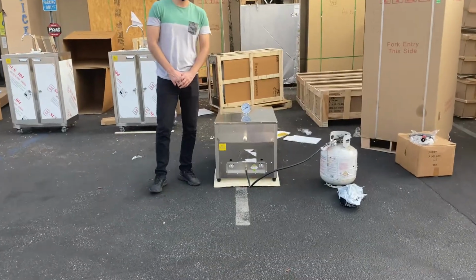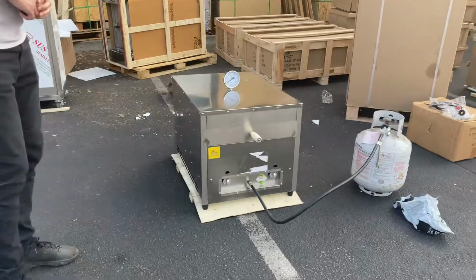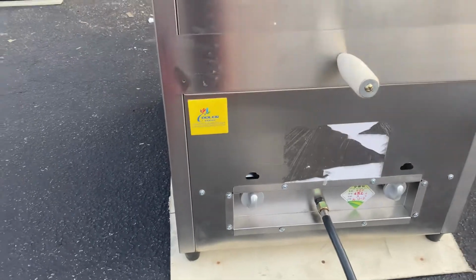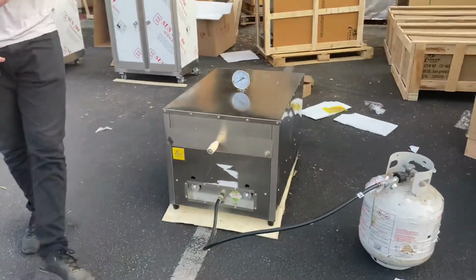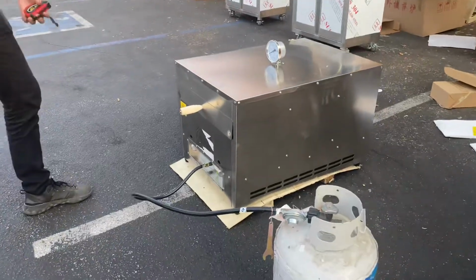Hello everybody, today we're going to go ahead and demonstrate to you one of our brand new items. You're looking at a countertop pizza oven. The brand on this unit is going to be our own company brand, Cooler Depot. It's going to be an all stainless steel unit, very good quality. You can either use this for propane or natural gas. As you can see right here, we have it hooked up to propane.